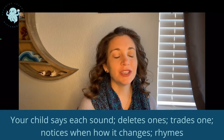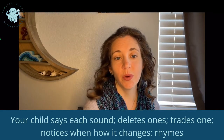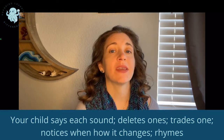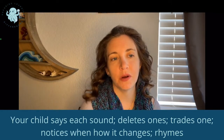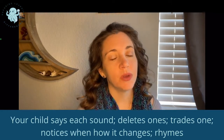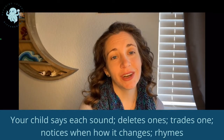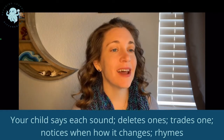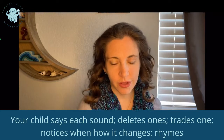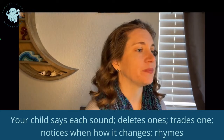As you can tell, there's a lot to it, a lot that you can do with your child. And it's not rocket science. It is something that you yourself can do at home. Yes, it is easier if it's all laid out for you in a beautiful program like Barton. But you can put this all together yourself also. Look at these pieces that I'm telling you and you can create it yourself. The strategy remains the same.